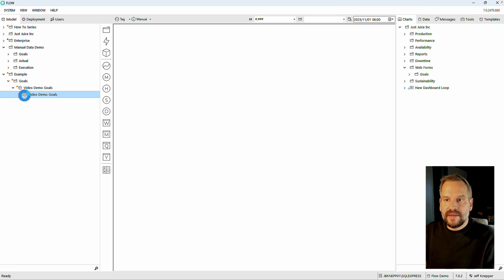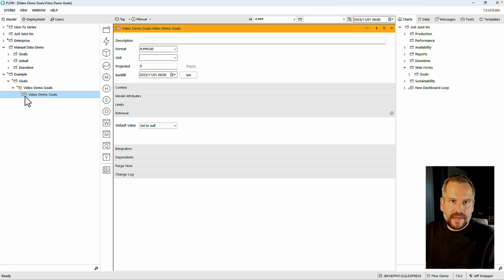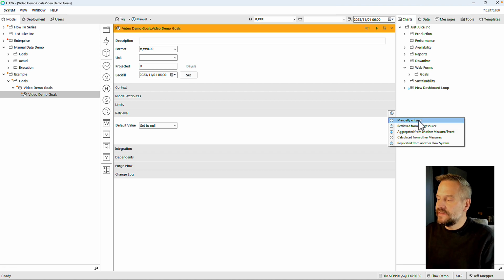I can verify that when I open the KPI measure and I look at the retrieval. Here in the right-hand corner is where I can see that that has been set to manually entered. Keep in mind that if there's an existing measure that's been retrieved or has been aggregated or replicated or calculated, I can switch that to be manually entered, but doing so is going to break that measure as it has been in my system.